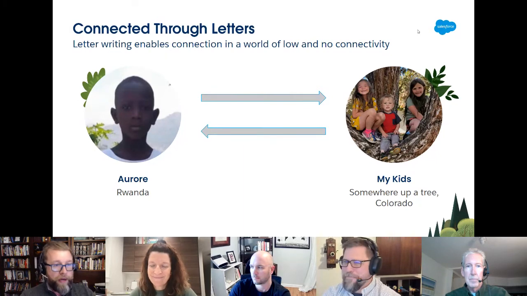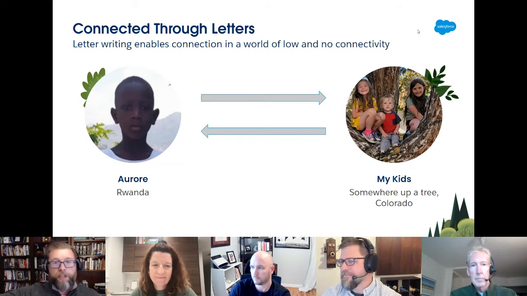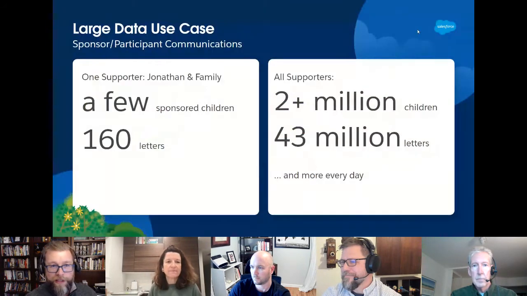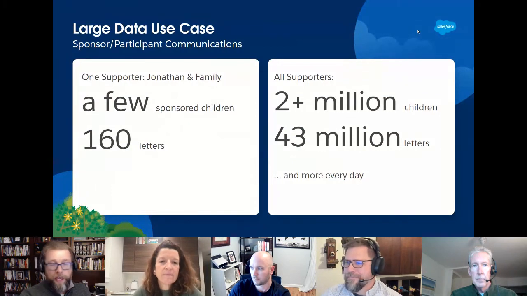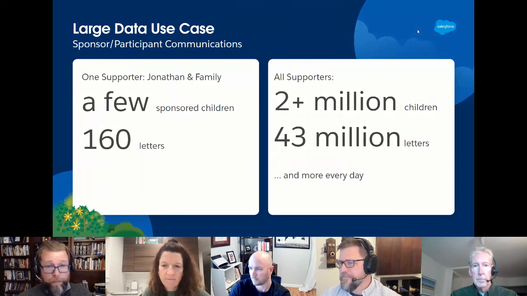Well, they draw pictures and write letters back. And there's a relationship formed of writing letters back and forth. Some kids that we have sponsored, we've seen them go from like 8 years old to 20 years old when they wrap up the program. And instead of living in extreme poverty, they're off to university. And this relationship is amazing. With us, I checked the system. Throughout our history, there's about 160 letters that have gone back and forth between my family and children that we have sponsored through Compassion. Altogether, there's more than 43 million letters that have gone back and forth.